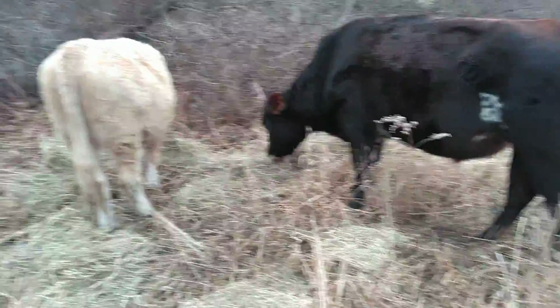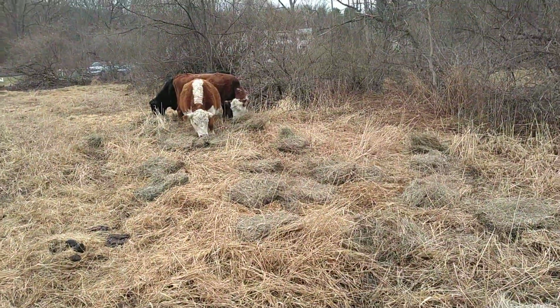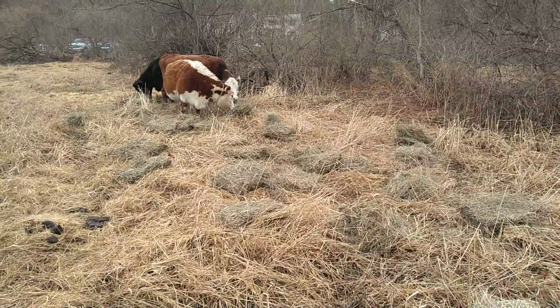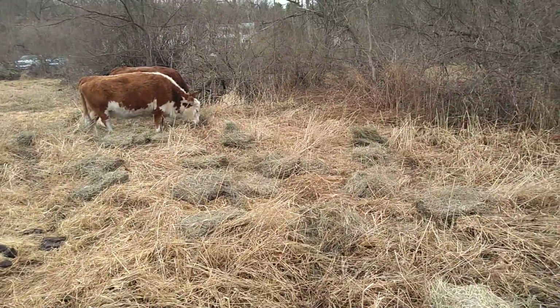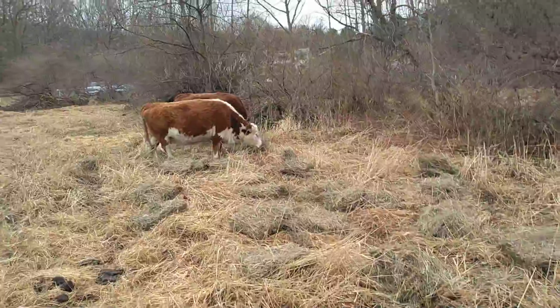I know with the girls you can name them because you're not necessarily going to eat them, but what if you have to? I have a girl that hasn't given me a calf. She's 4 years old. If the bull doesn't take care of her this year, she'll be going to the butcher next year. And that was Annabelle, the one that I mistakenly referred to when I was talking about Molly.